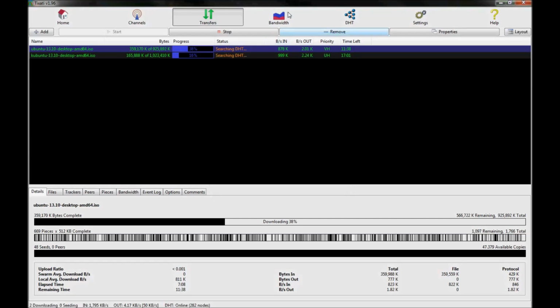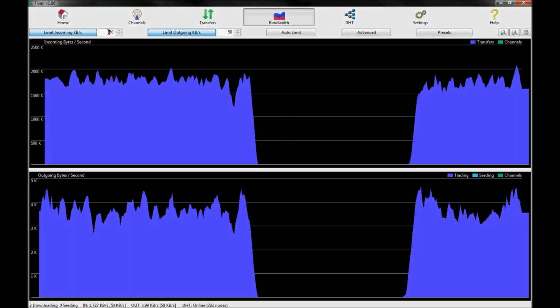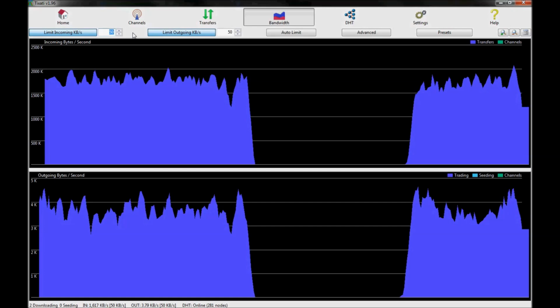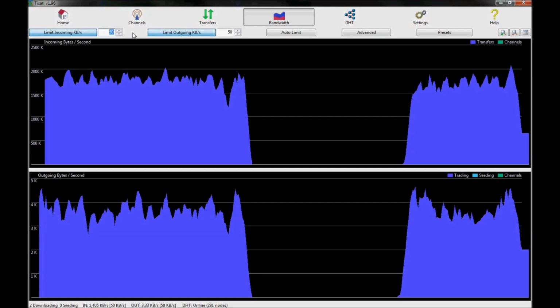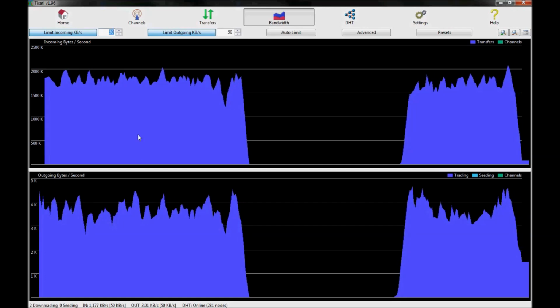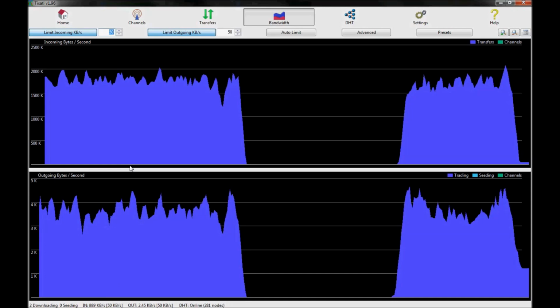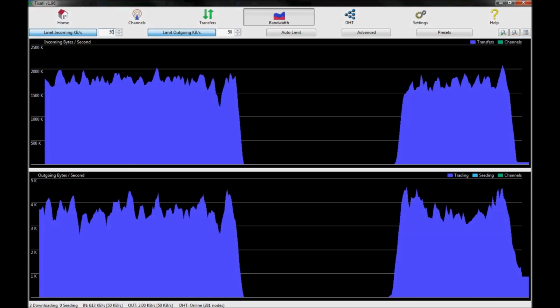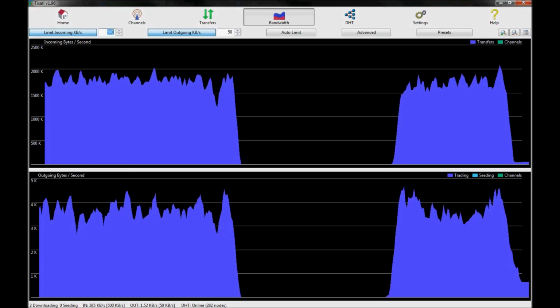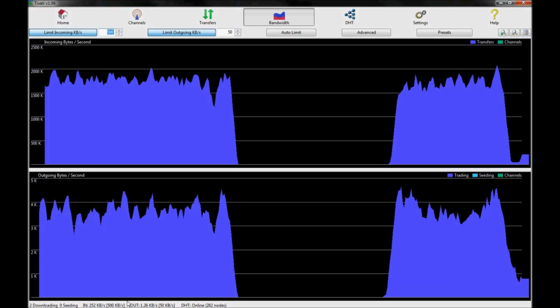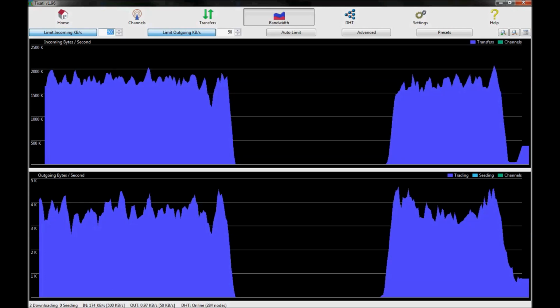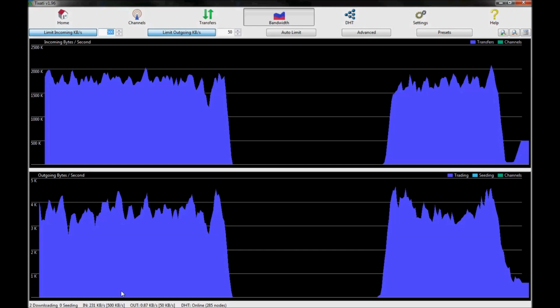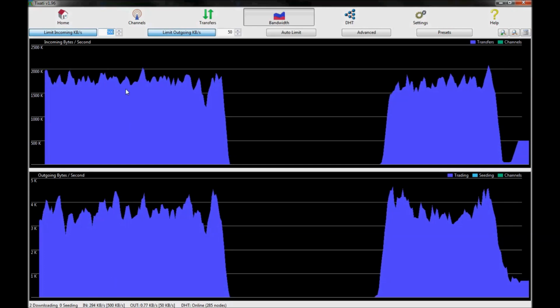No, I have to set my download. Okay, incoming I'm going to limit to, let's say I want to do some browsing in the background. I'm actually going to limit, you can see it down here, trying to cut it down. I'm going to limit it to 500 kilobytes per second. And it'll show you there in brackets your limited speed and its actual speed. So it's trying to get more pieces coming back in.